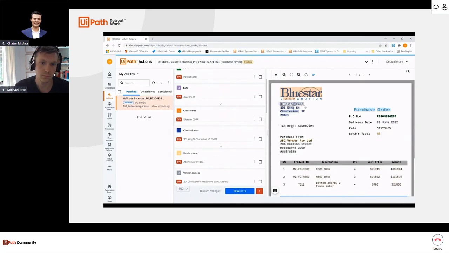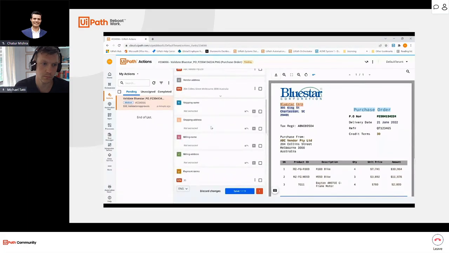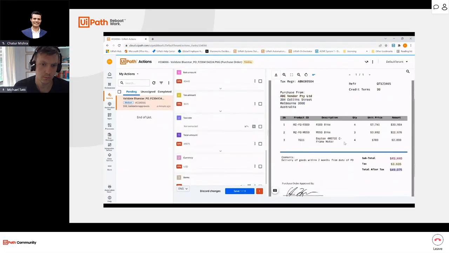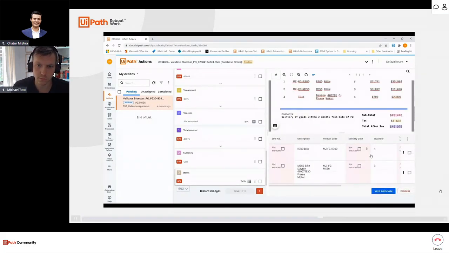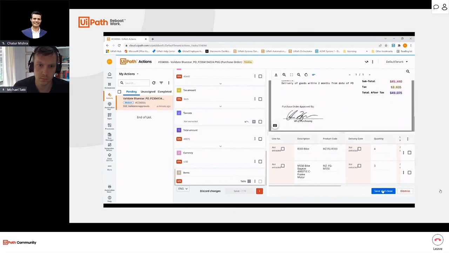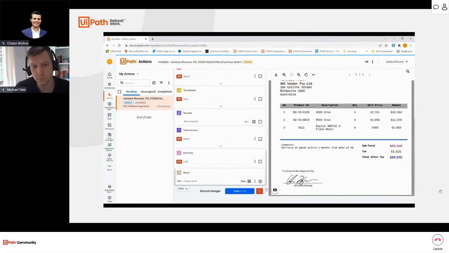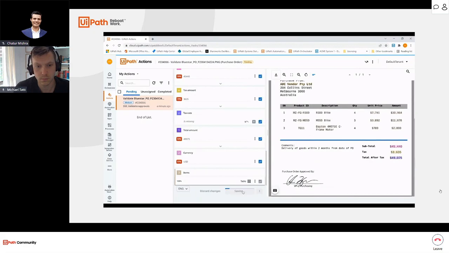Using the drag and drop and click functionality, we can adjust what the extraction results are and even revert them back. All the extracted results look good, so let's hit save and continue and complete this task.